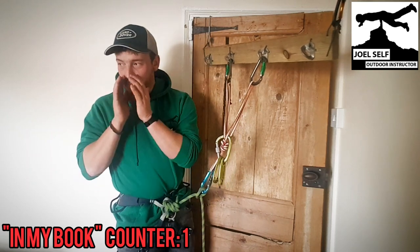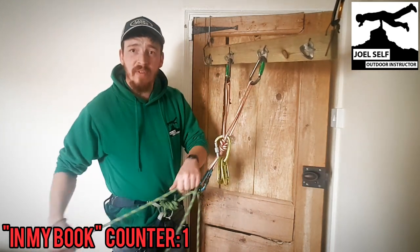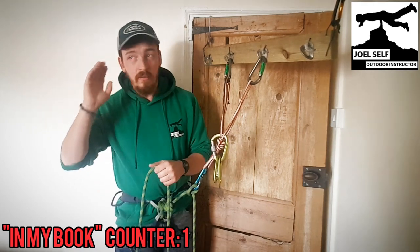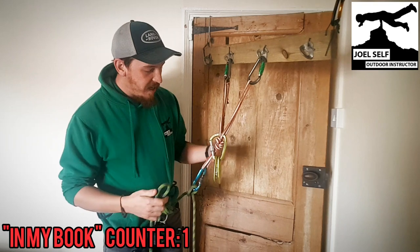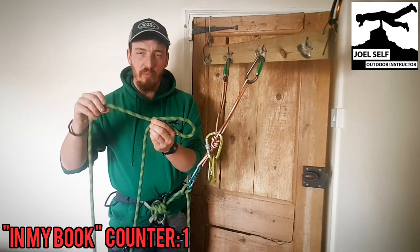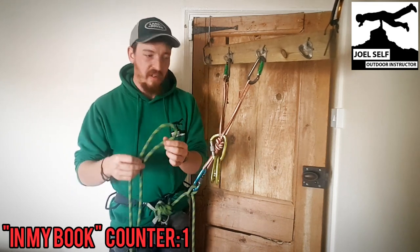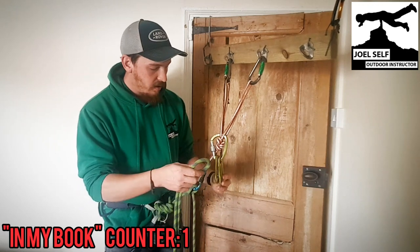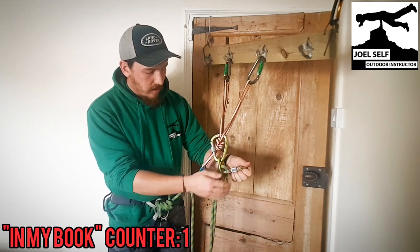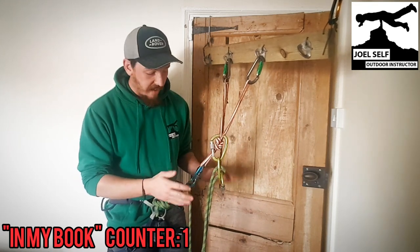Now that I'm safe, I shout safe, and then I can start pulling up all the rope from my belayer, who's now going to become my second, waiting for them to tell me that they're off belay. Once the rope goes tight against them and they shout, we take our rope and clip it into the guide plate, making sure that the rope sitting in a bight has the higher strand — the one that goes down to our climber — on top, and the bottom strand is our dead rope. We put that straight through the device and clip on our higher HMS carabiner. Close it all up, make sure the carabiner on the anchor is closed, and setting up your guide plate is as simple as that. Ready to rock and roll.